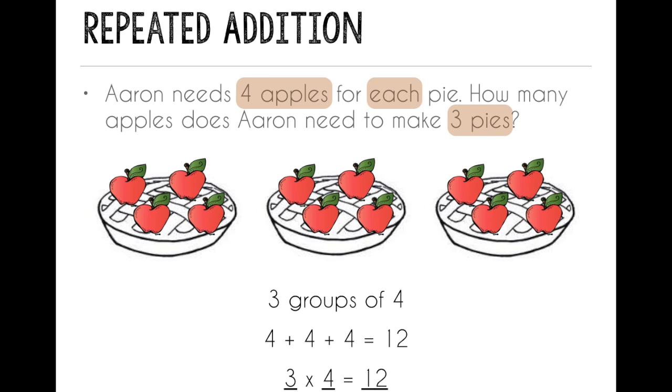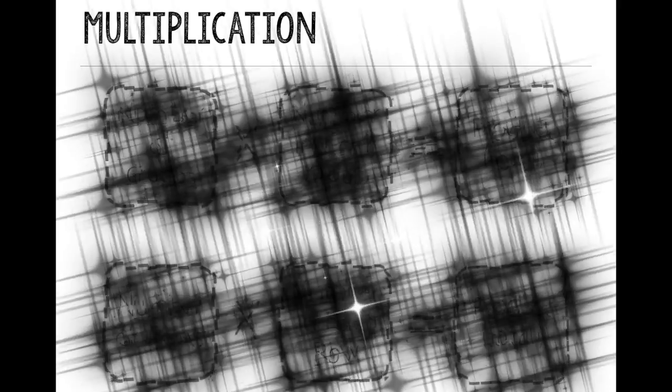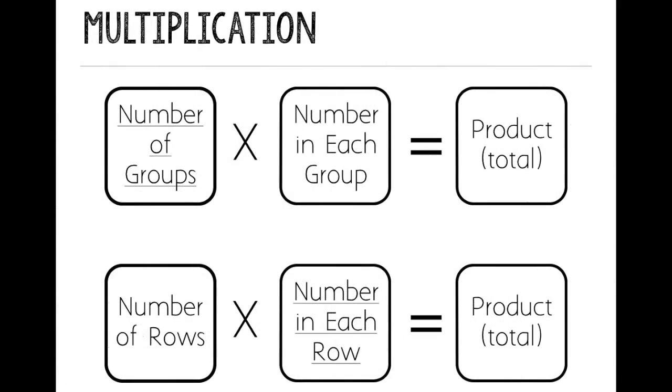And if you turn your paper over, we'll write some reminders on how to write a multiplication sentence. When you're multiplying, the first factor is the number of groups. So you count how many groups you drew. Then you multiply, you put the x, by the number in each group. And then you have your product. It equals your product, which is your total, the total number of objects. Sometimes for multiplication, we might arrange things in rows. Then you take your number of rows and you multiply it by the number in each row, and that equals your product or your total.